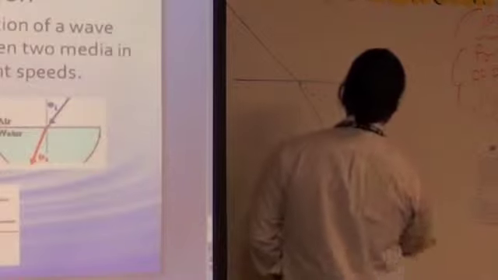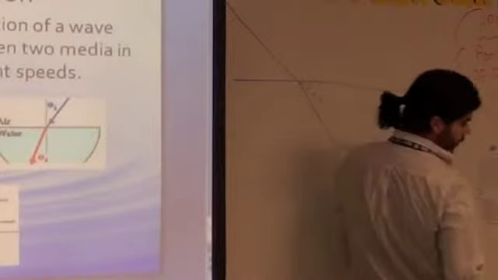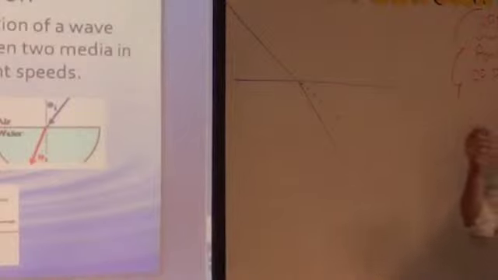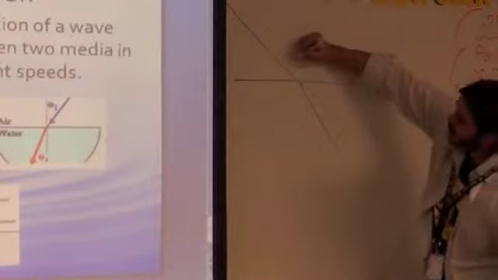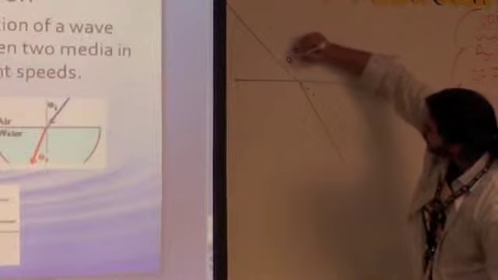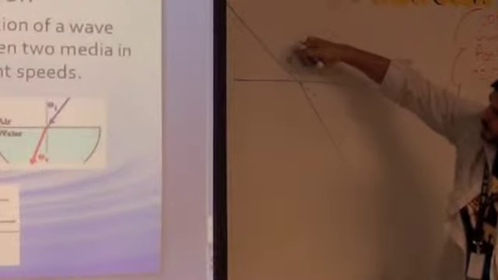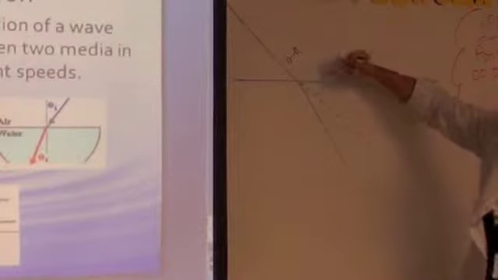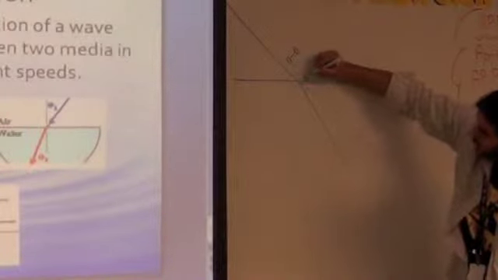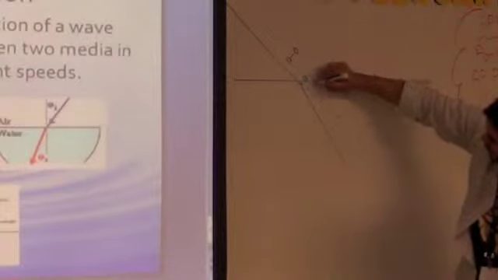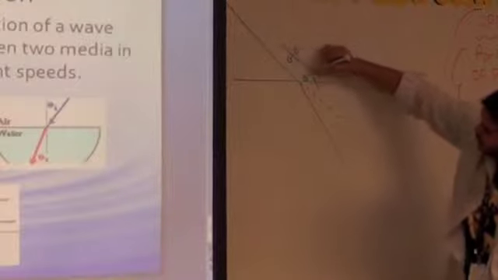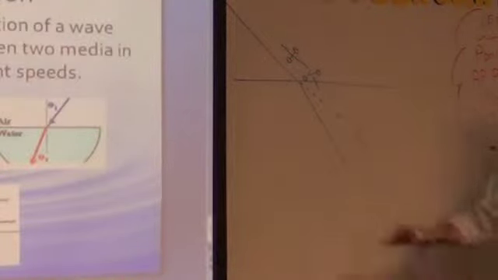A good way to think of it, the way my physics teacher taught me to think about it, is rather than thinking of, like, in the case of light, it's a particle, a point particle, rather than thinking of it as a single point, kind of think of it as two wheels connected by an axle. So if the two wheels connected by an axle are coming in and then it hits something more dense, this wheel is going to hit first and kind of cause this wheel to swing around more, and it's going to go in at an angle like that. So that's how you know it's going to get bent down as opposed to getting bent up.